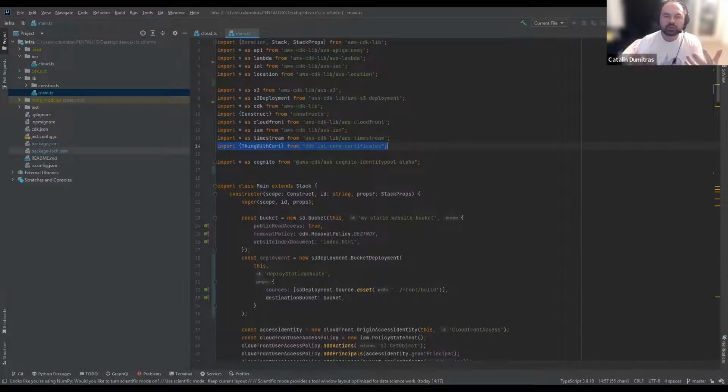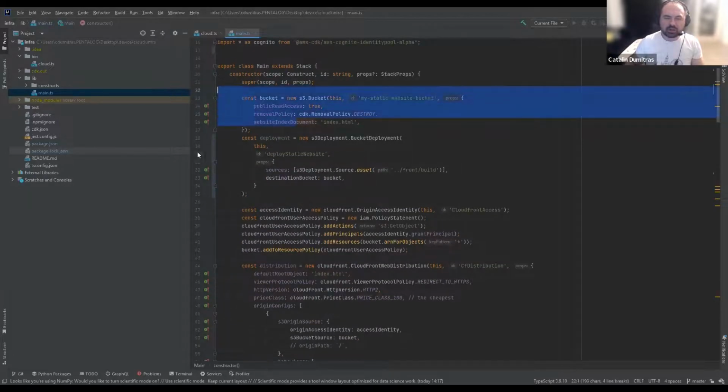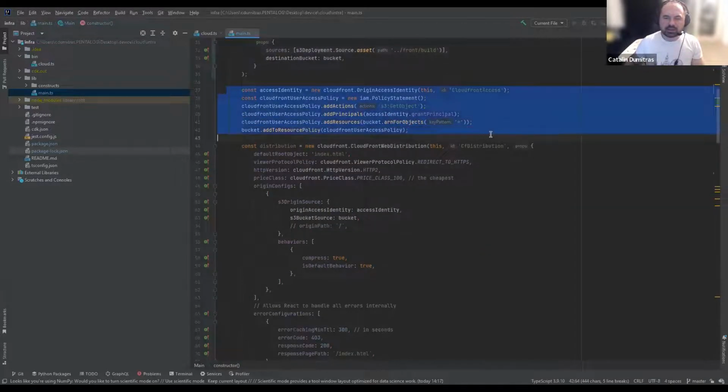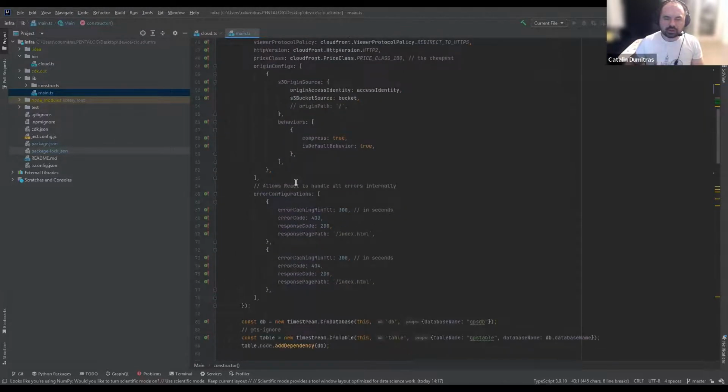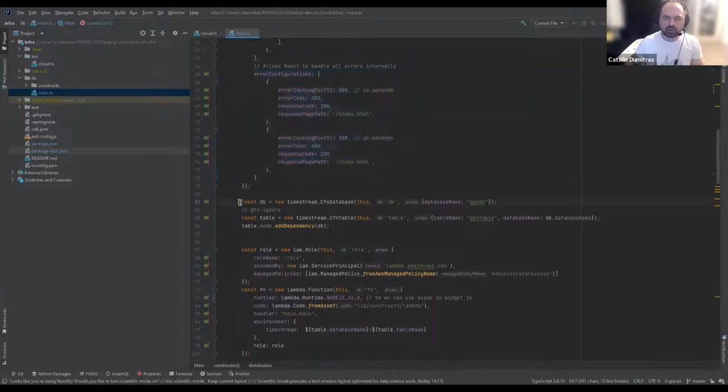So that is what we're using right now: creating certs for our device to use and send data. It used to be bash scripts or custom resources or anything like that. Right now, it's just this library that we're going to be using. This is the bucket. This is what we use to deploy things in our bucket from the front-end build. This is the CloudFront distribution settings. We're using React, so we want to make sure we forward those 404s.